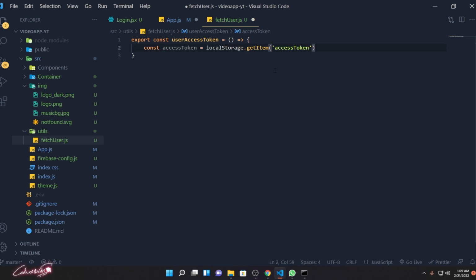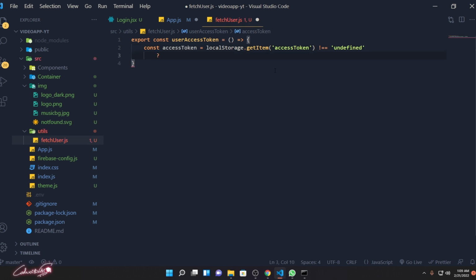Get that access token. Okay, we need to make sure that the access token is not empty, that it is not equal to undefined. When the user is trying to log in the first time, it will be undefined only. So we only fetch it if the access token is not undefined.